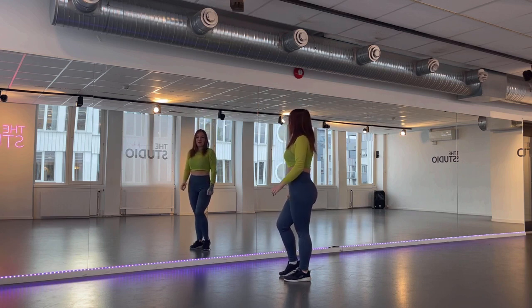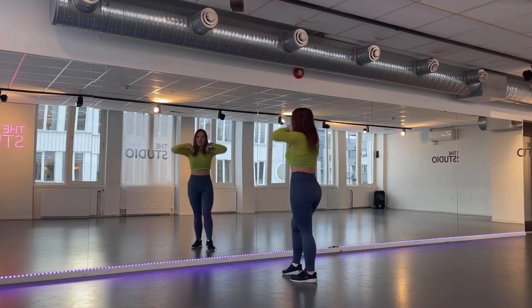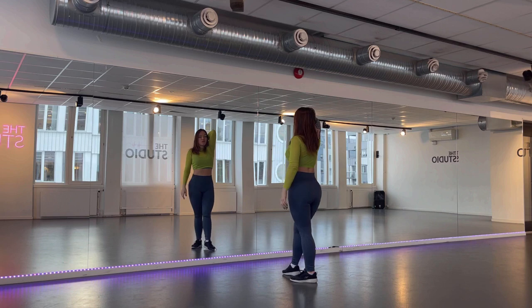So, to make the technique even better, because after a while you're going to do it quite fast, you need to start practicing now to get your hands, or your whole arm actually, up as high as possible. And when you go back here, you want to close your elbow to the front, not have it out here. You can do this as an old school variation, but the more fine technique is to get it here.